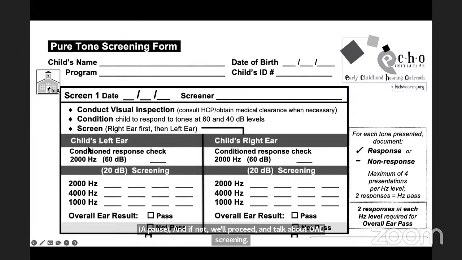The next question is, can you explain why the order is 2,000, then 4,000, then 1,000? Sure, because in most cases, the child will condition easier to 2,000 hertz.